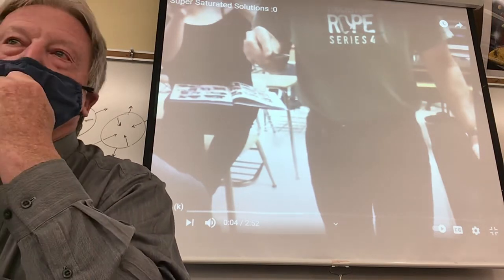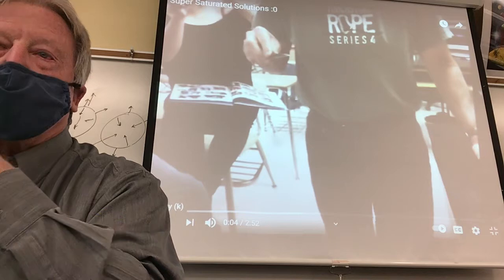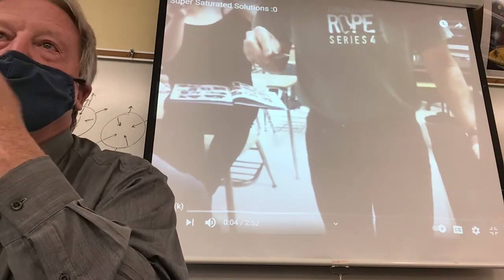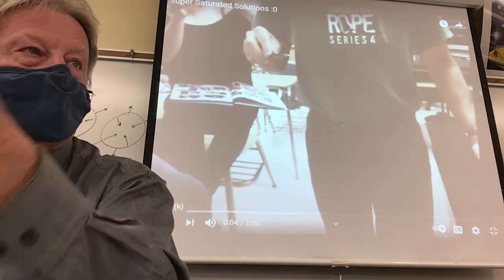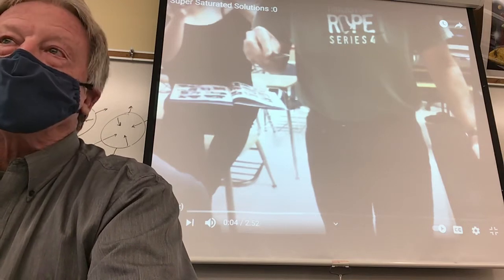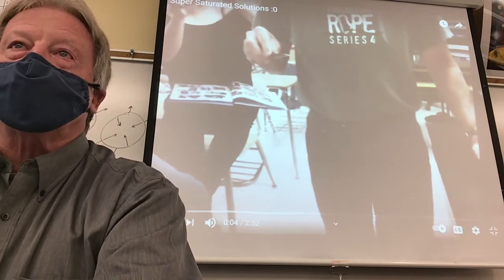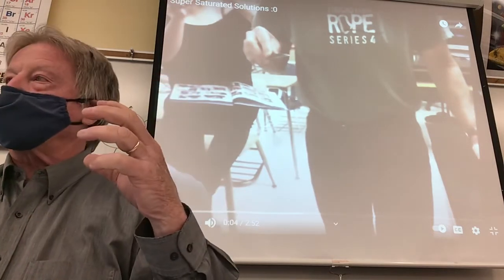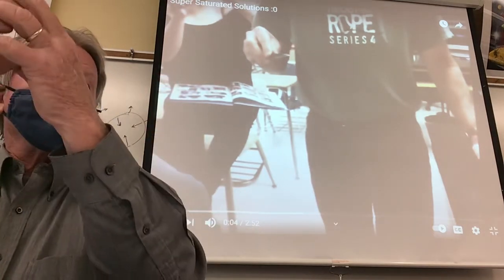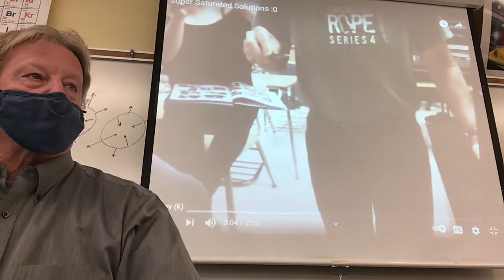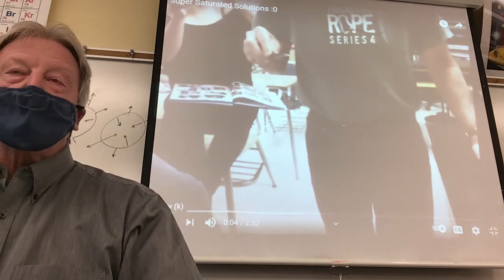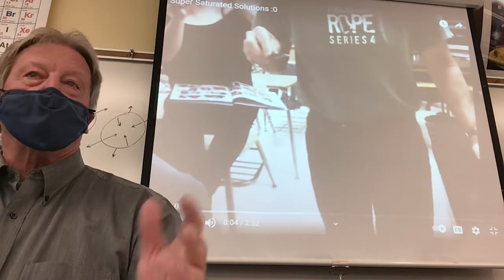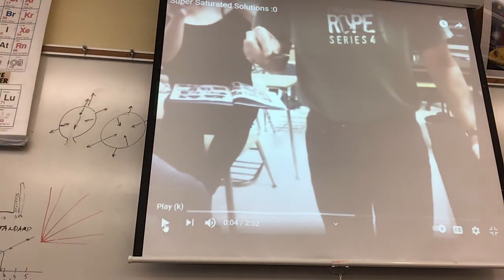I've seen people that actually just tap the side of the beaker like this, and all the ones that are supposed to come out would. Another way to do it is take a single crystal of that type, and throw it in there. And all the ones that weren't supposed to be in solution are going to grab around there, and it looks like crystals are growing right in front of your eyes. So again, don't assume supersaturation unless I tell you, but it is kind of neat to watch.